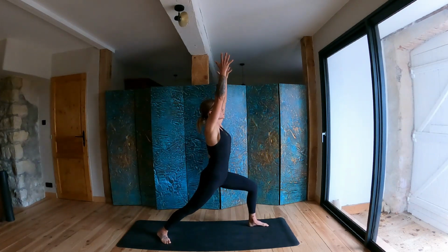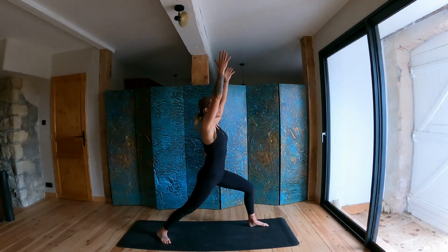Hips facing towards the short edge of the mat, top. Bring your gaze forwards, nice and relaxed through the shoulders, making sure there's no tension through the neck, nice and strong through both the legs.